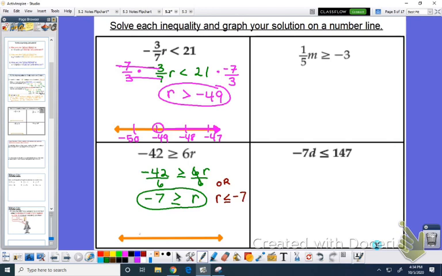And we're going to graph this on a number line. So we have negative 8, negative 7, negative 6, negative 5. It's equal to, so it's going to be filled in at negative 7, and we want it to be less, so it's going to the left. Okay, there we go. You are going to try this problem, and then this one you try as well. So you'll probably have to pause the video so that you can do those too.